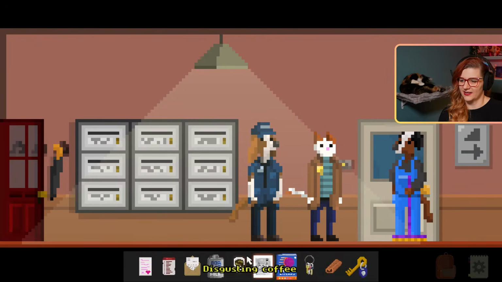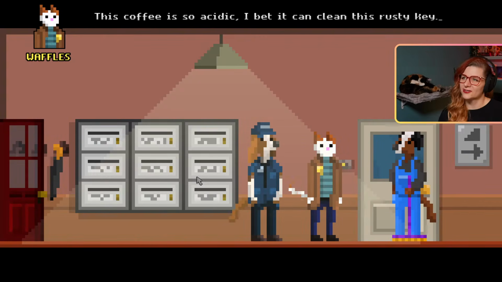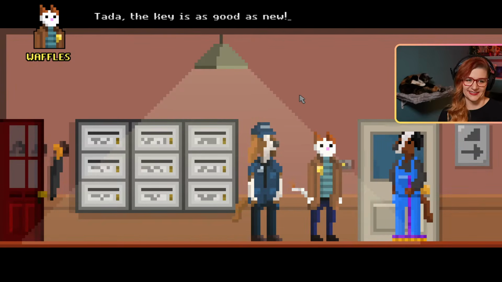Can I clean it with the disgusting coffee? Oh, this coffee is so acidic. I bet I can clean the rusty key. Okay, so I was right the first time. When you play silly games and you clean rust with lemons, I just tried to do it with the pickle instead of doing it with the disgusting coffee. I'll just dip the key into it. Just wait a little bit. A couple more seconds. Ta-da, the key is as good as new.